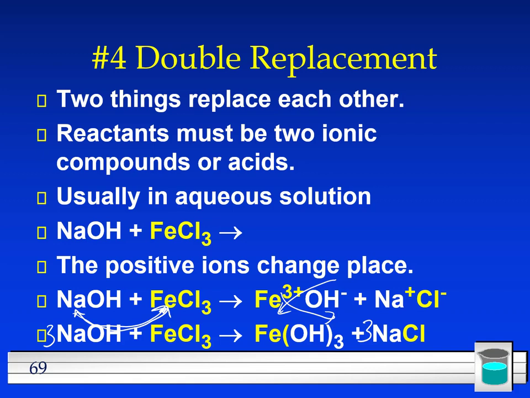You could take the ones in the back and switch them, but it doesn't really matter which one. Metals switch places, or non-metals switch places. Either one's fine. Actually, what really changes is the last name. I started off with sodium hydroxide and iron 3 chloride. I ended up with iron 3 hydroxide and sodium chloride. Just switch the names.